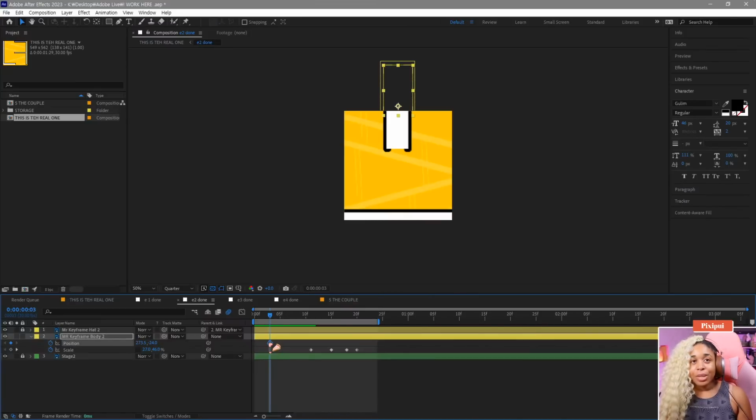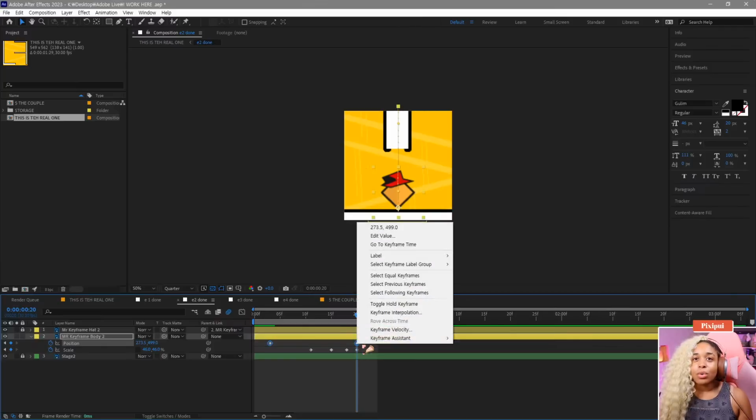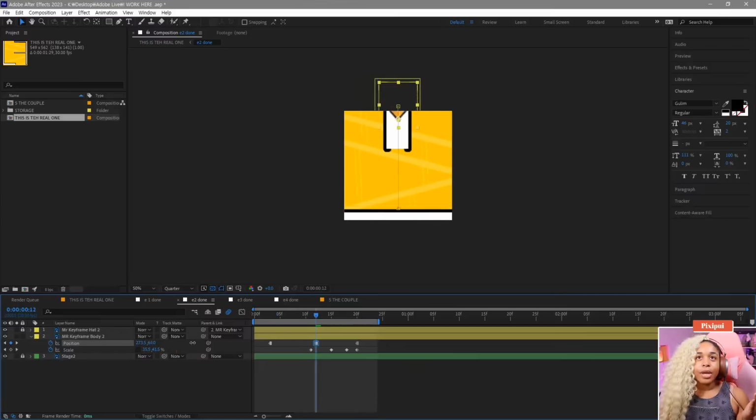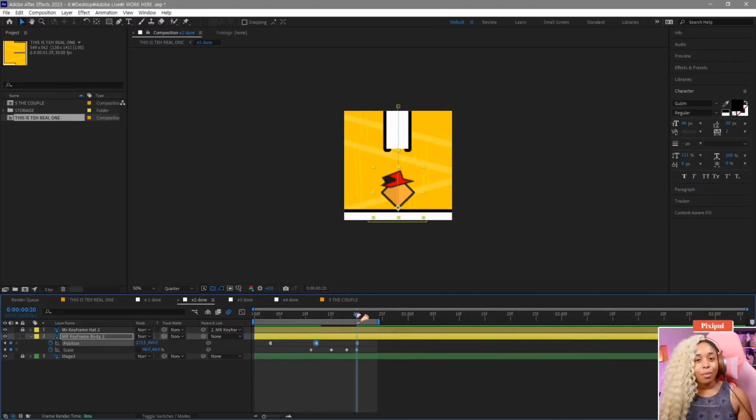So this is my first frame, let's say. And we know the last frame, he needs to be at the bottom. We could do it this way. So the first frame, he's at the top. The last frame, he's at the bottom. I'm going to stick a hold on all of these just so you're able to see what I mean. So he's at the top. At some point, he'd be here, let's say, at the top, near the middle, and at the bottom.